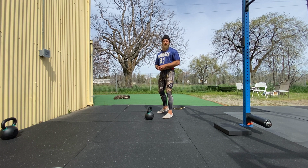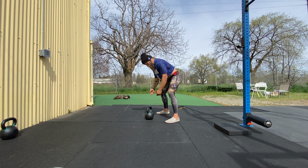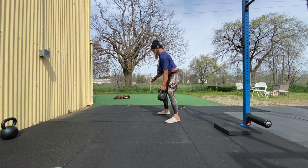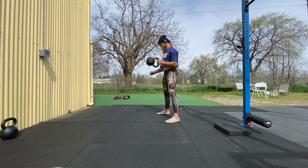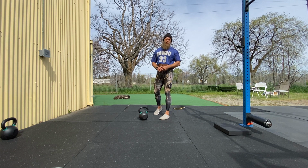This low pull is a clean drill, and this is a really good option to stick with if the cleans are beating you up. If you don't have the timing down, but you want to practice cleans, this is a go-to that I recommend for not beating yourself up, but still practicing the timing and positioning of how to initiate the clean. So I'll show you those. Set up in my single arm, whatever I'm going to do. In this case, a low pull. I'm going to hike and then low pull, and I'm going to do a few of those in a row. It doesn't look like much, and the effort to do that is pretty low.